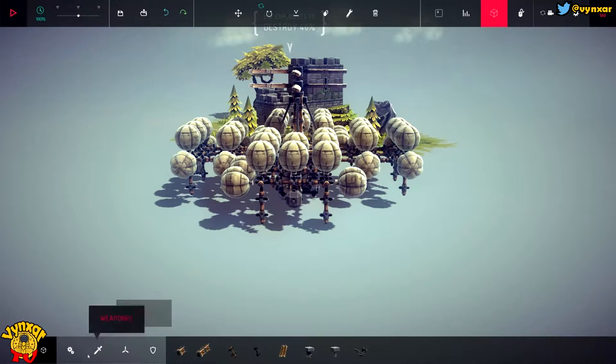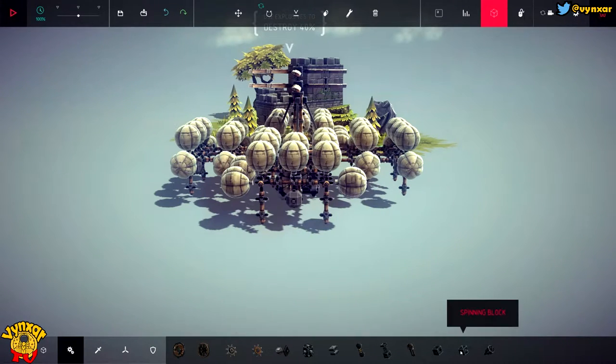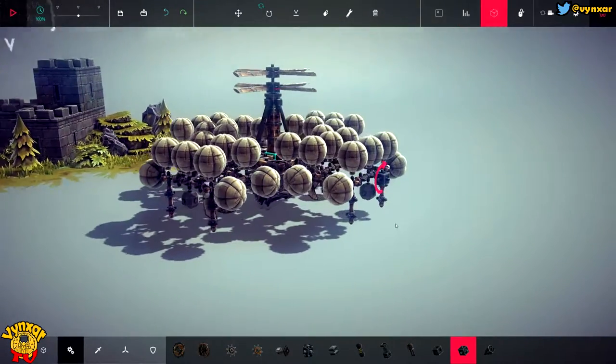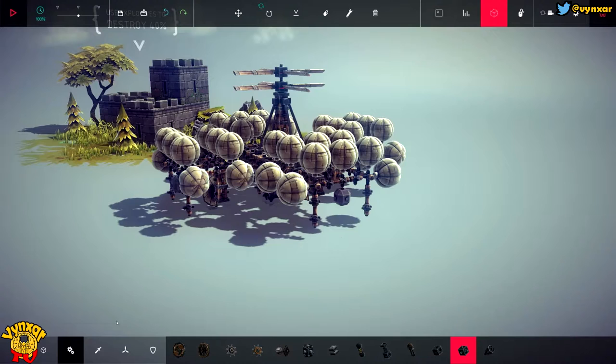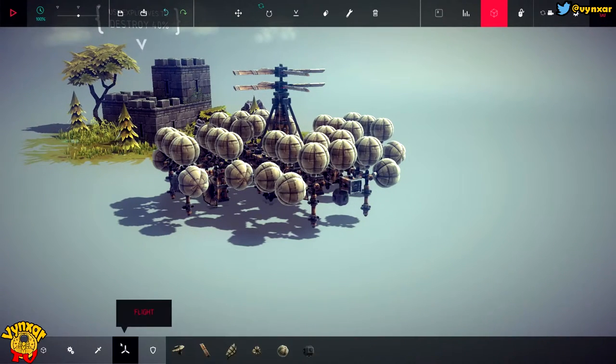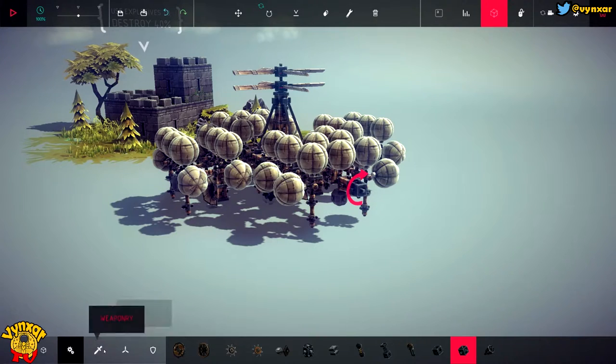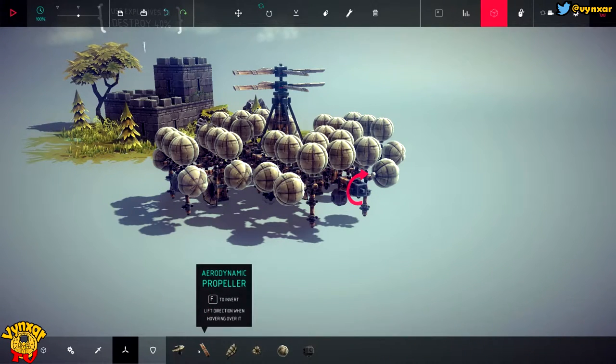Something I cannot control, maybe? Yeah, something I cannot control. So a spinning block at the back. Maybe not that close. Alright. With a spinning block like that, and if I... What can I use to push it?